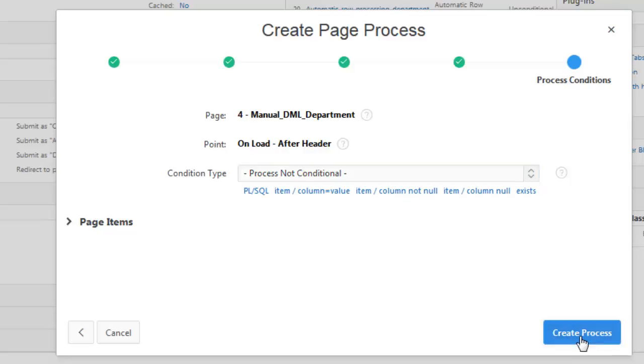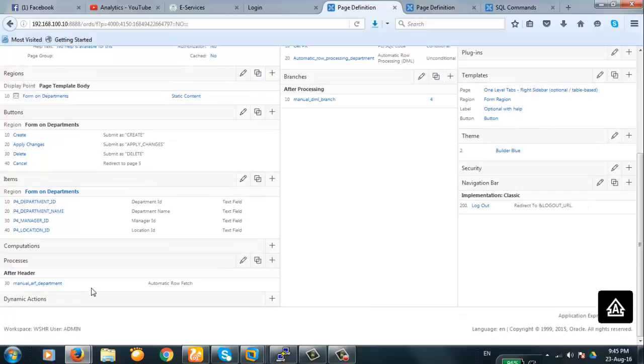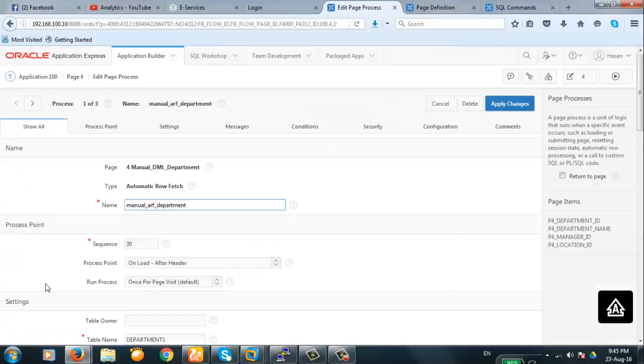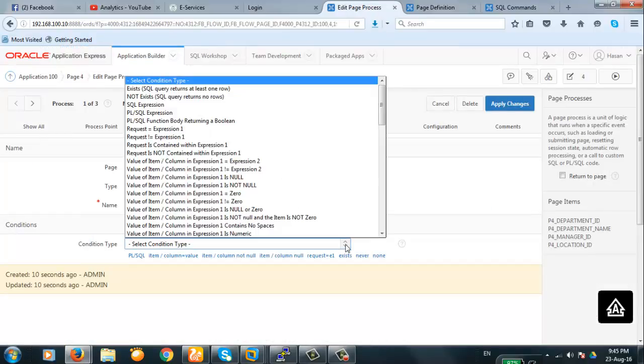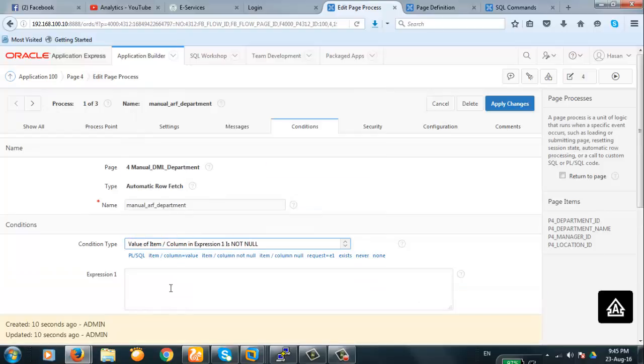Okay, next. Now the condition here, when it will execute, will be based on the value of item in expression 1 is not null. Value of item in expression 1 is not null. So what will be the item?